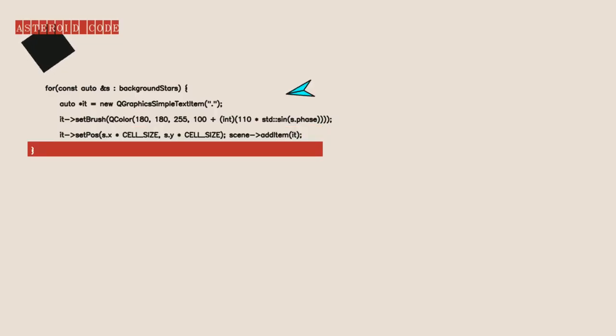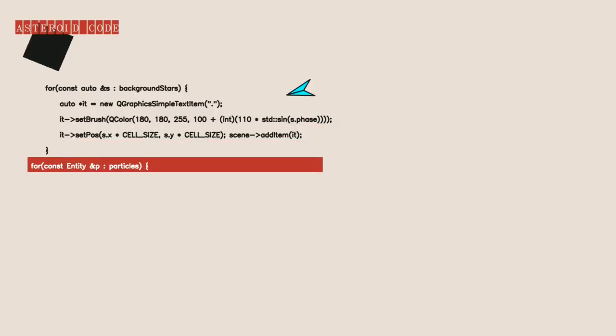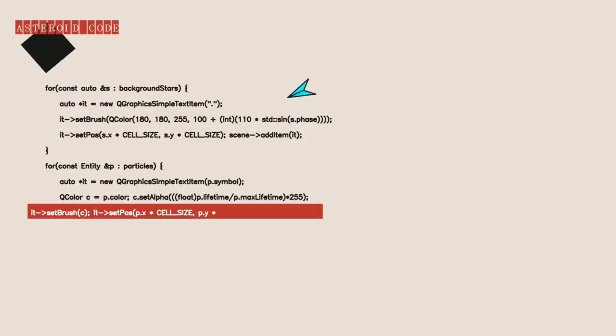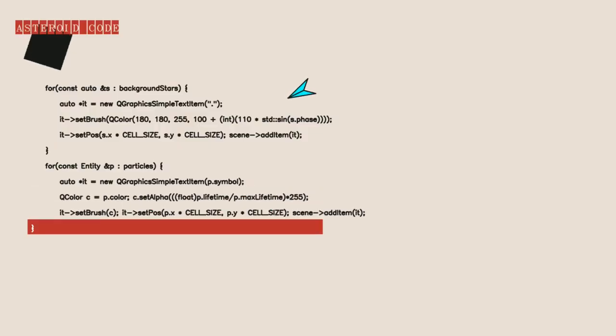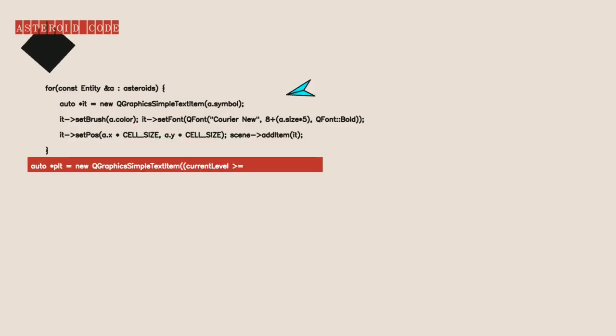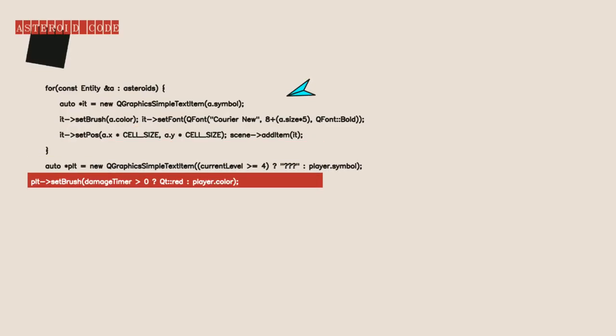But look at the star field initialization. I'm spawning 80 stars. Each star isn't just a static point. It's a phase and a glimmer speed. By using a simple sine wave on the alpha channel later in the render loop, it will make the background breathe.